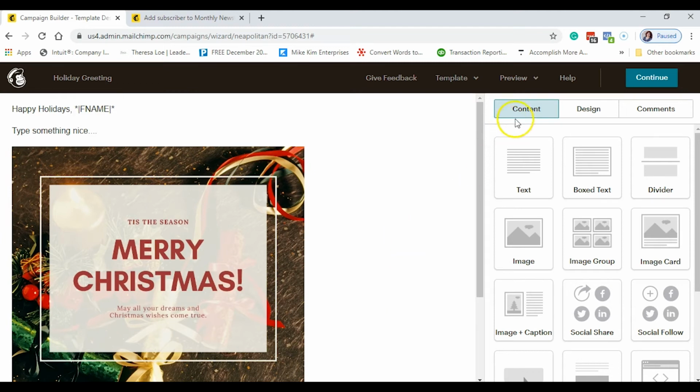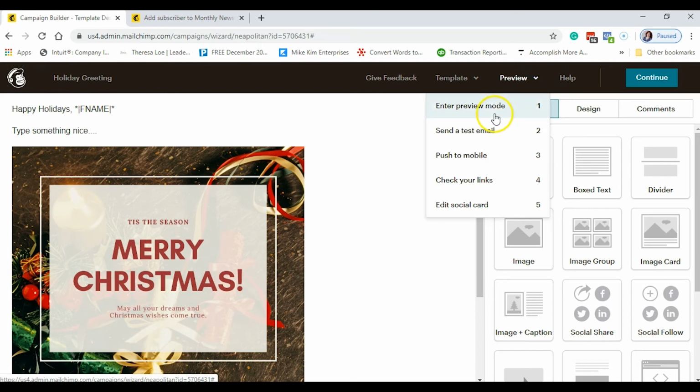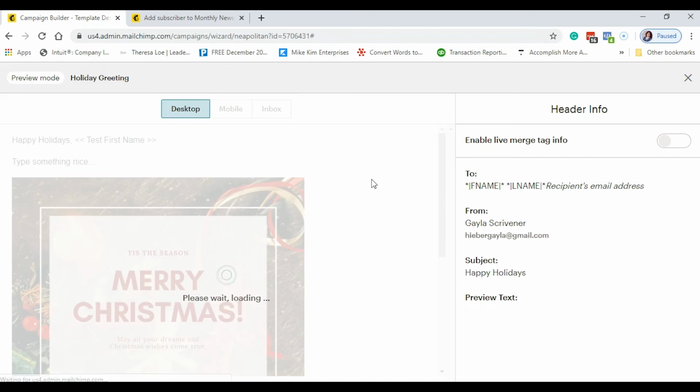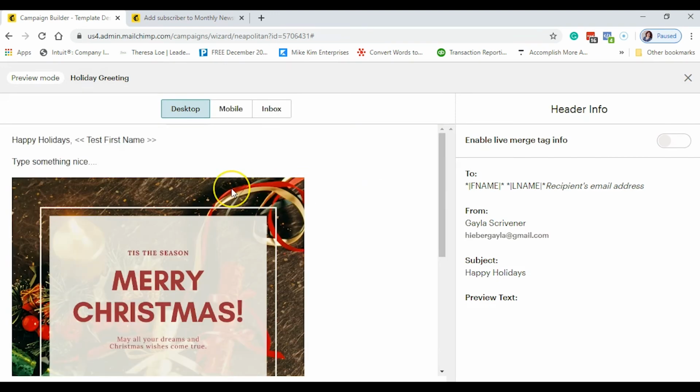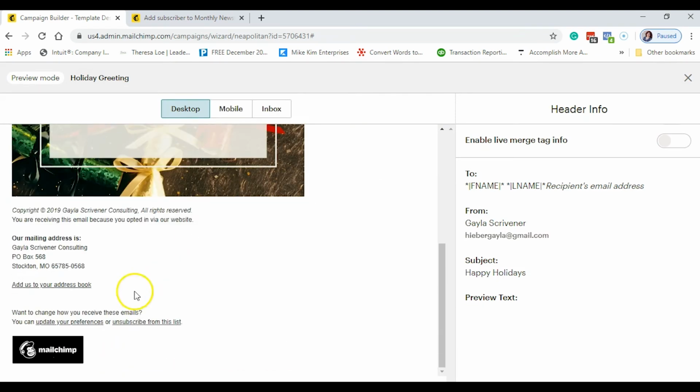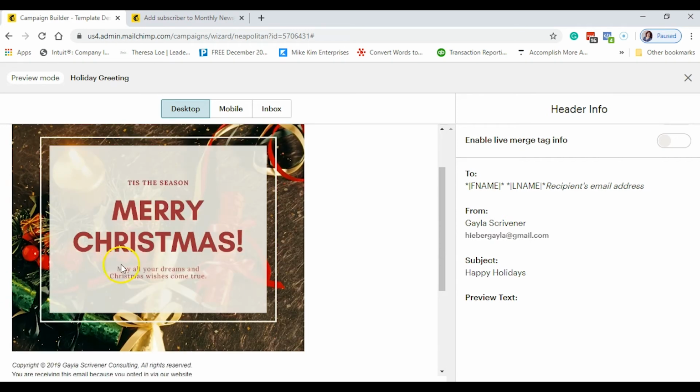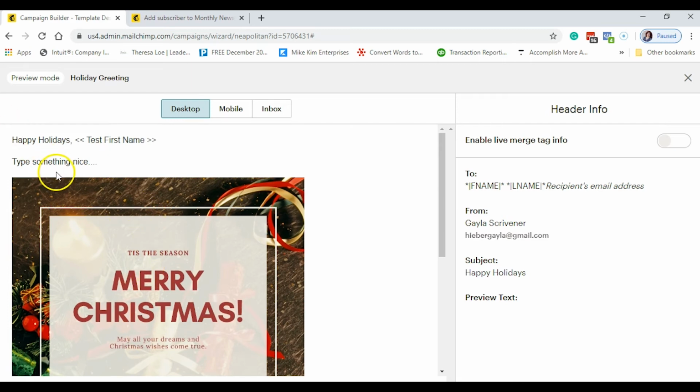Now, what you need to do is go preview it. So click up here, hit enter preview mode, and this is what your email will look like. This is what the footer will look like. Depending on what you have in your settings of your list, that's what will appear here. The image comes up, your message, but look here.